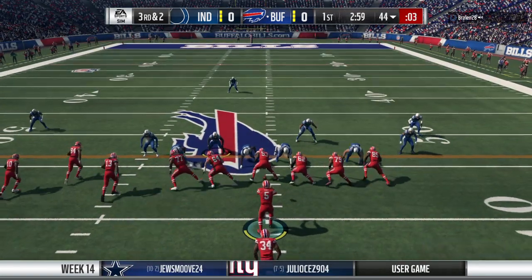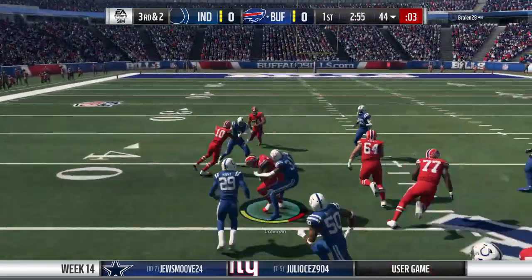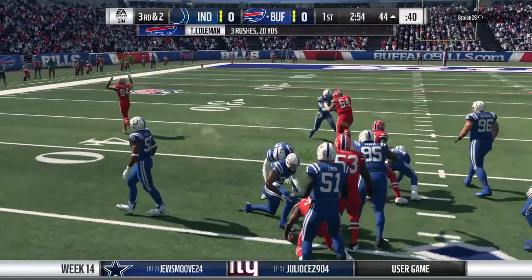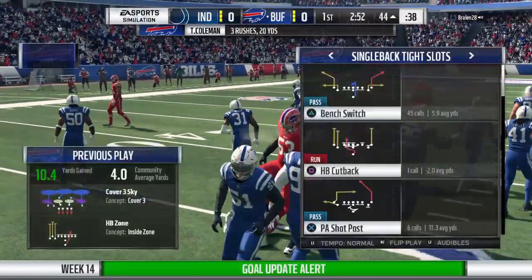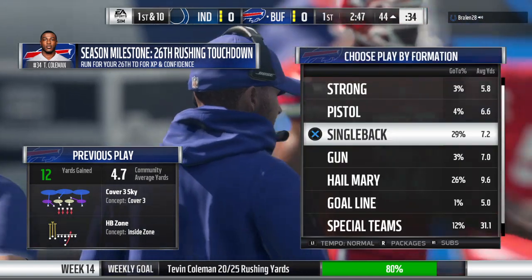Time running out here on the play clock. On 3rd down, that's Coleman. And an alley to run. And he's going to have a first down as he's brought down at the 44-yard line. 12 yards that time and a Bills first down.